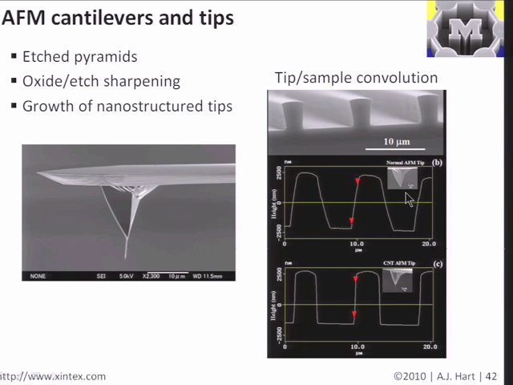And although this is an example really at the microscale for comparison, the same thing would apply to nanoscale features. If you had an array of nanoparticles that were spaced like so, and your tip didn't fit in between the nanoparticles, then this tip would tell you the substrate is flat, whereas this tip would tell you you have the particles like so. So in practice, choosing the type of tip is important for selection of what you want to image.